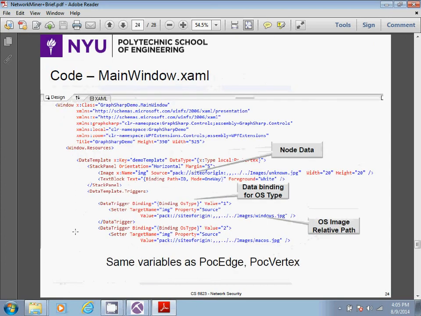Now the GUI window, the window that comes up with the graph, is coded in conjunction with this main window XAML. It's an XML type format, and you can see how the data is bound from C#. You see binding path ID, that's the node data, binding OS type, that's where the operating system is determined, and then this is the correct mapping to the icon for it.